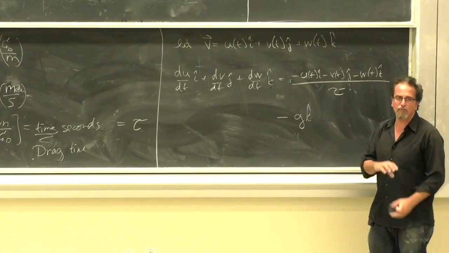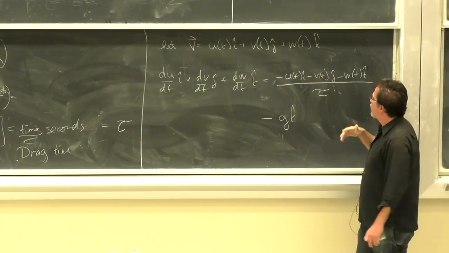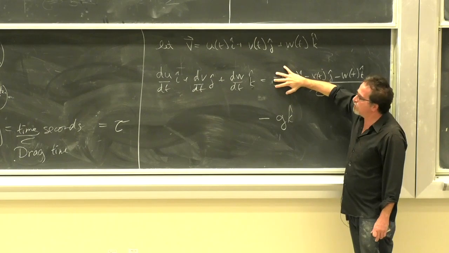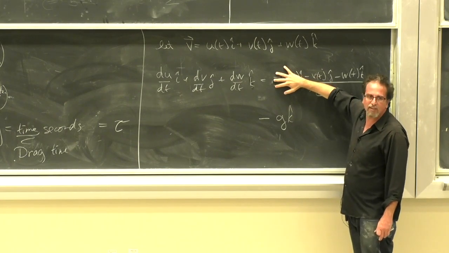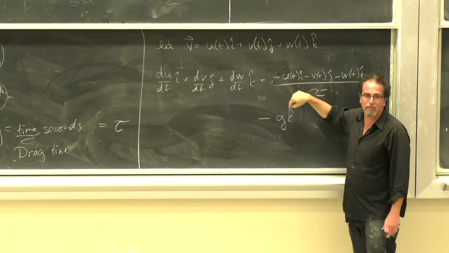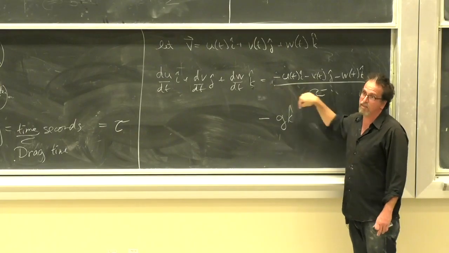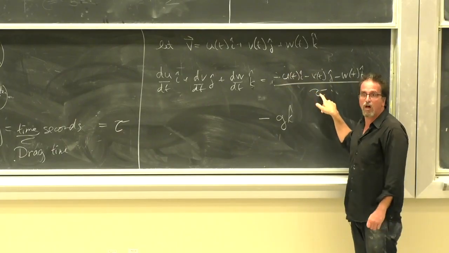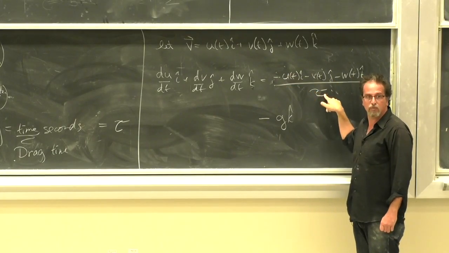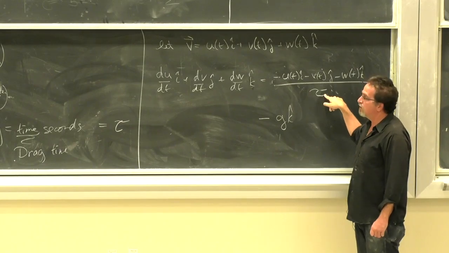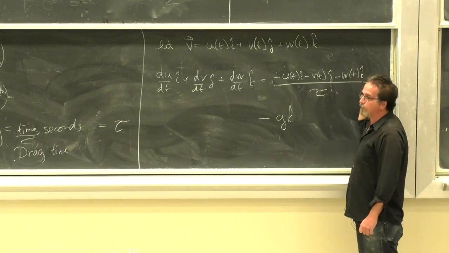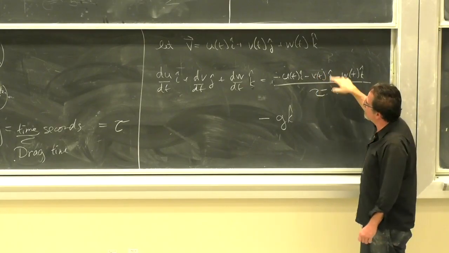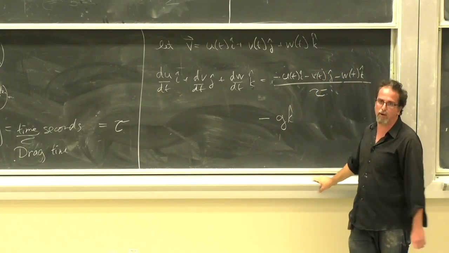This is the problem I'm going to solve for you in detail next time. Everybody, you've solved the case when tau goes to infinity, that is to say the drag coefficient goes to 0. That's just a baseball. That's going to be parabolas. You guys know that that's parabolas when you throw a baseball in the air like that. I want to solve this problem for you when tau doesn't go to infinity, when c doesn't go to 0. This is like the parachutist jumping out of the plane or the ball flying through the air. This is going to give us a dragged trajectory. It's not going to be parabolas.